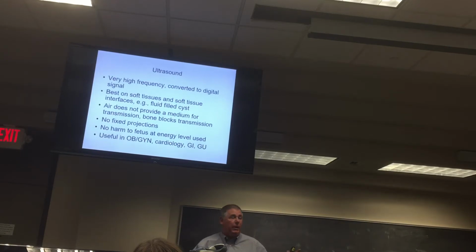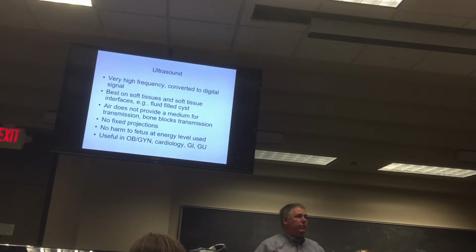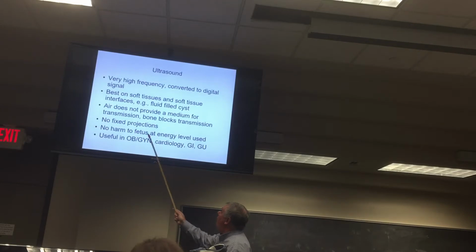It's ultrasound, and because it's non-ionizing, and at an energy level that's so low, you can use it in obstetrics. Usually OBGYNs will say that 2 ultrasounds during a pregnancy is the max, but really, there is no max. Usually 2 is all the insurance company will pay for, which is why it's the max. But you can do an ultrasound every week if you wanted to check on things. So it's no harm to the fetus at the energy level that's produced here.